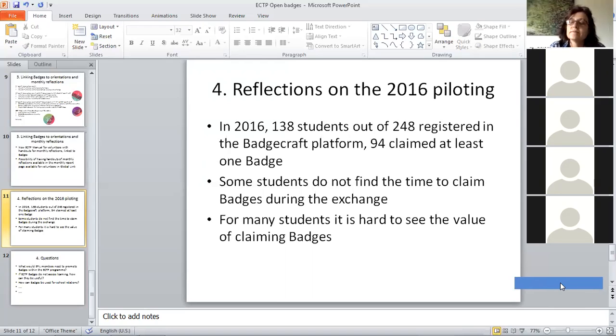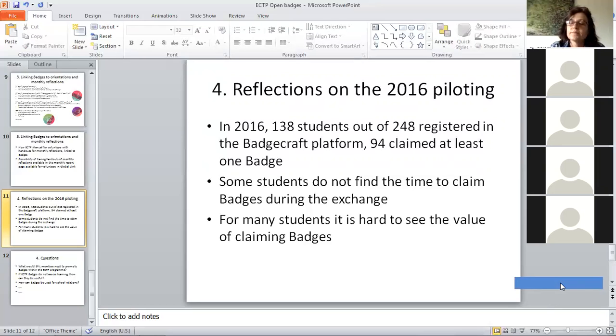Now we did this activity about reflecting on your relation with the host family. Remember, you can claim a badge to certify the learning you had by making this reflection. So I know volunteers and trainers are very creative in the ways they can engage participants.